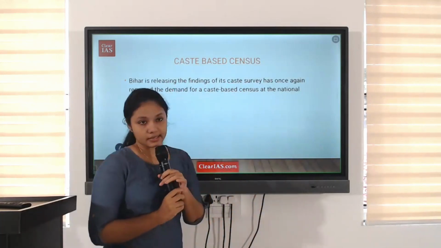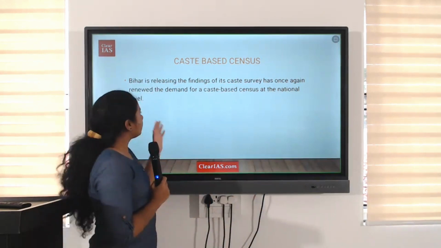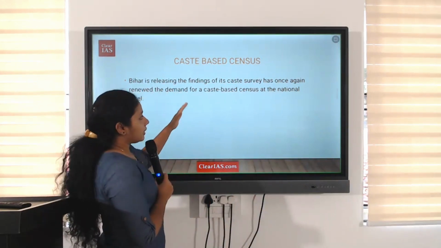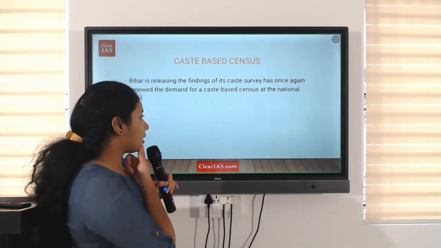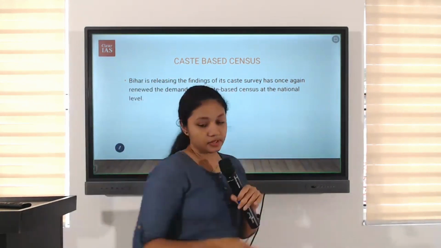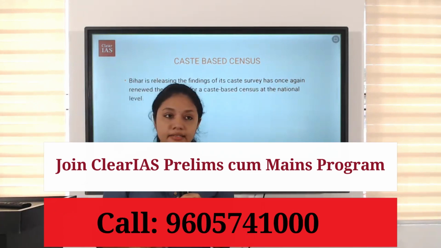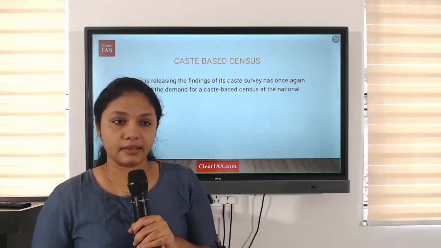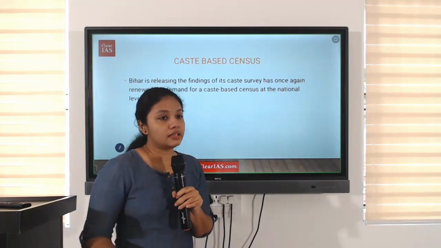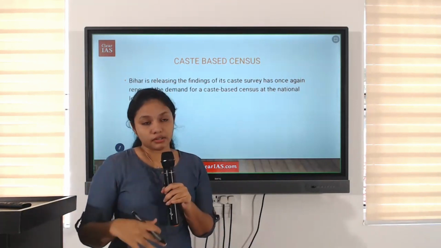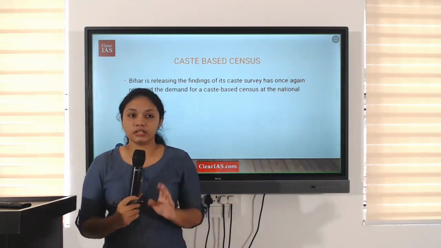So, caste-based census. Why is it in news? Because Bihar is releasing the findings of its caste survey, which has once again renewed the demand for a caste-based census at the national level. Okay. So now Bihar has released its caste-based survey. That means our state has released its caste-based survey. So there is a national demand, which again rose, demanding the census based on caste.